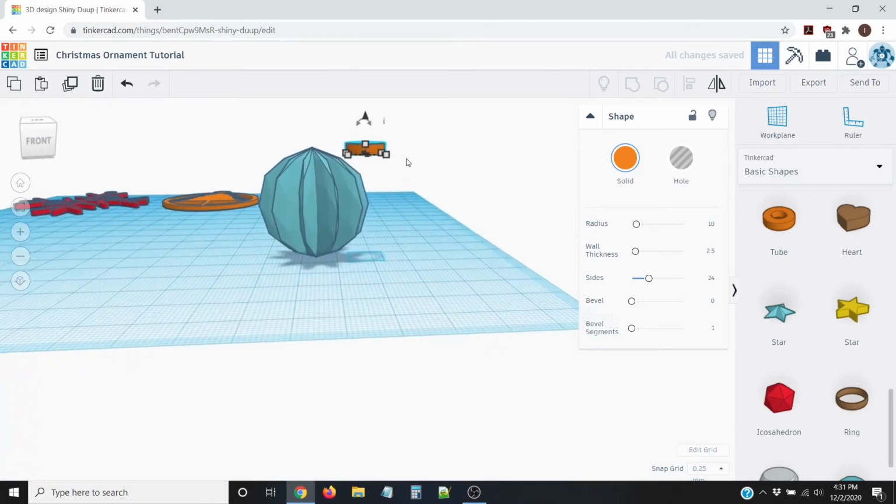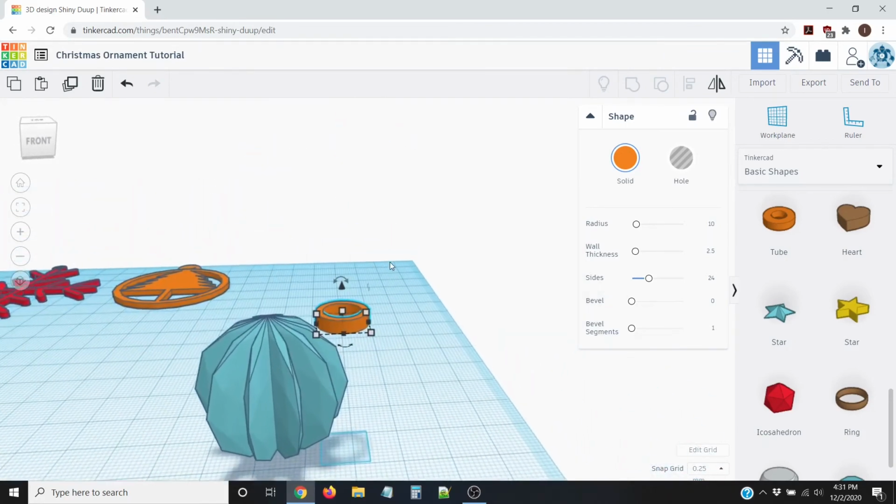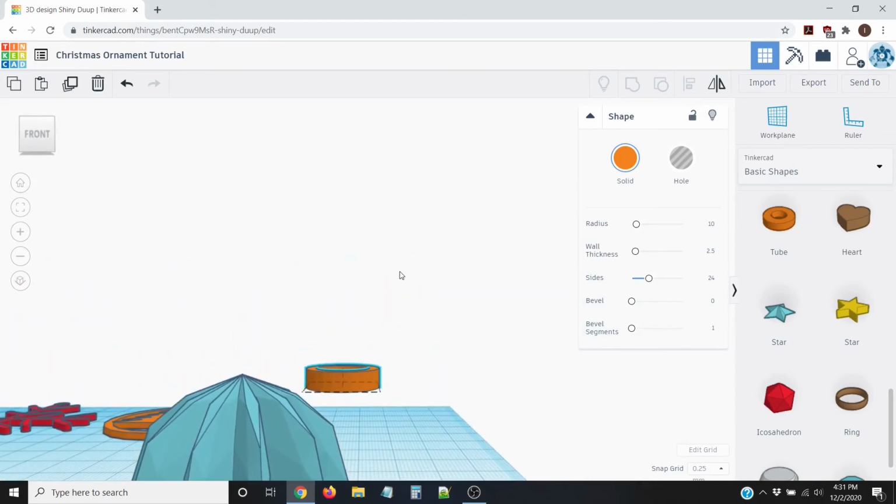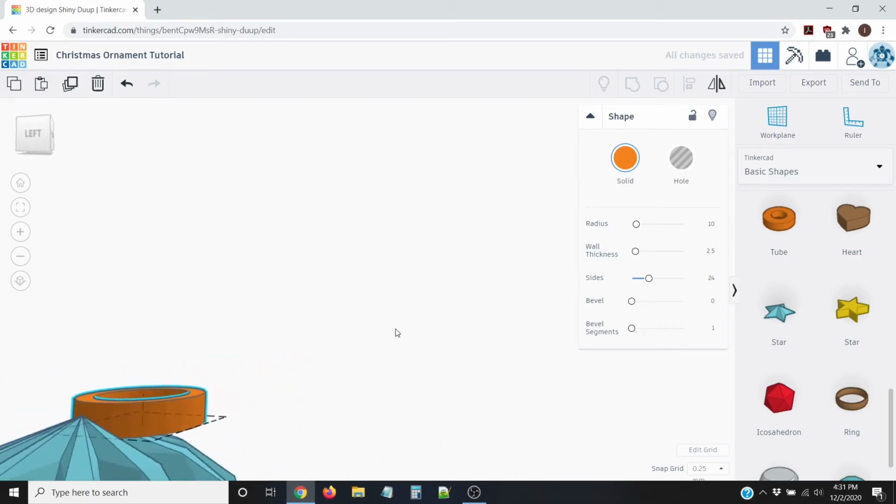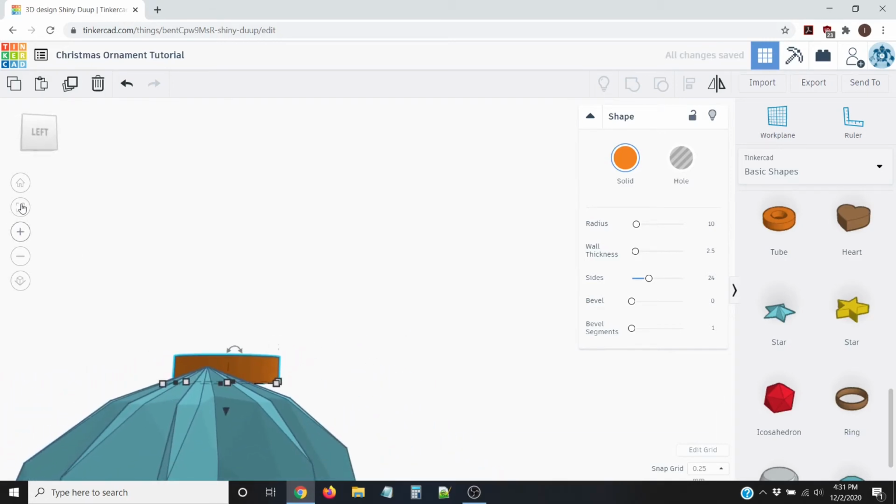Zoom in a little bit just to make it easier to see what I'm doing. I'm going to use the left arrow key on my keyboard to move it just close enough to where we can reorientate it. Okay, so that's pretty close.